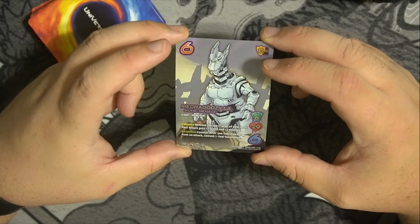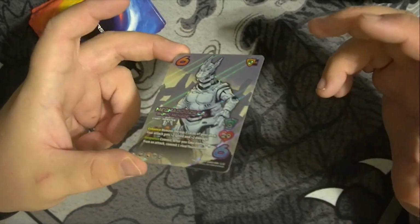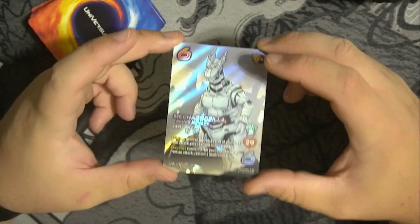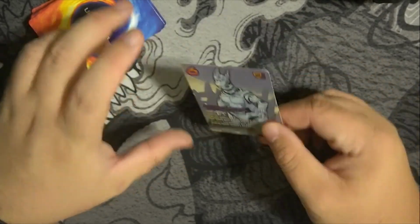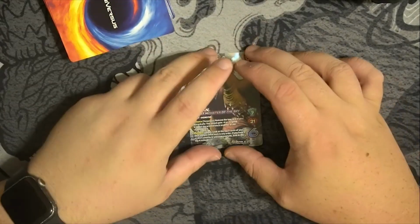And then response commit. After you take damage from an attack, commit 1 rival foundation. Very, very solid ability. Target commit after taking damage. We're just trying to put stats on things and commit our rival down. Very, very good. Last up, my boy, Rodon.